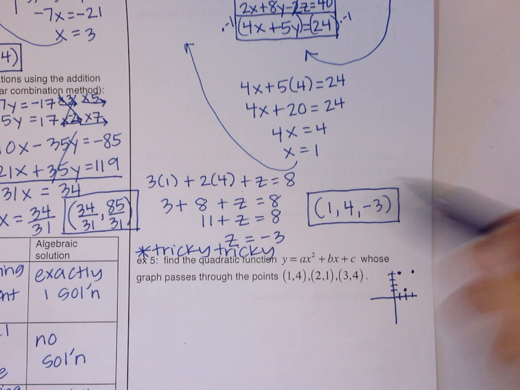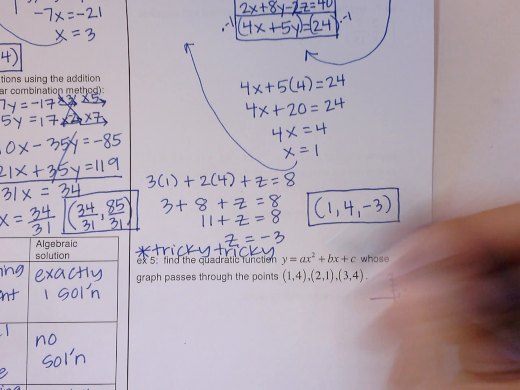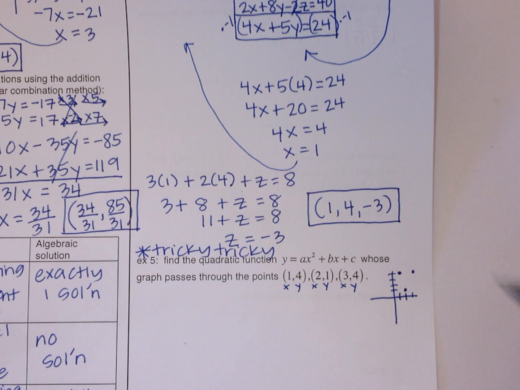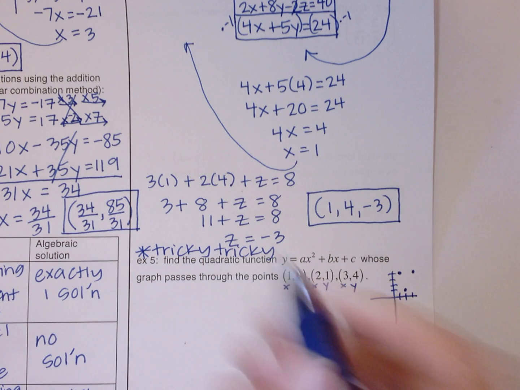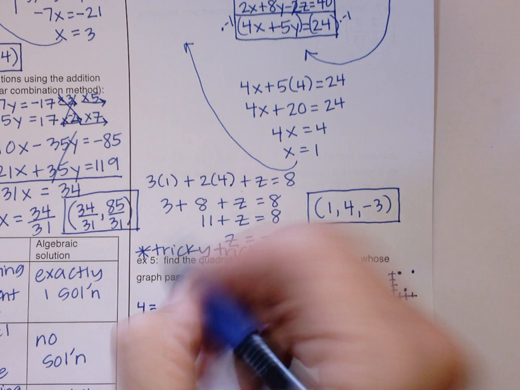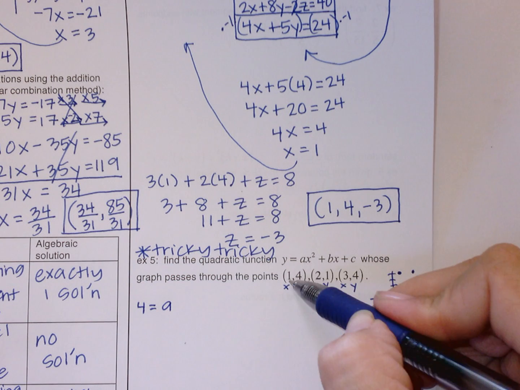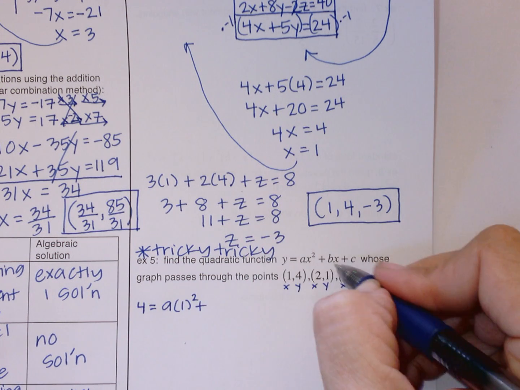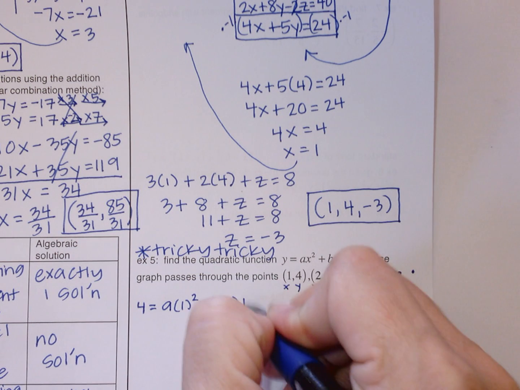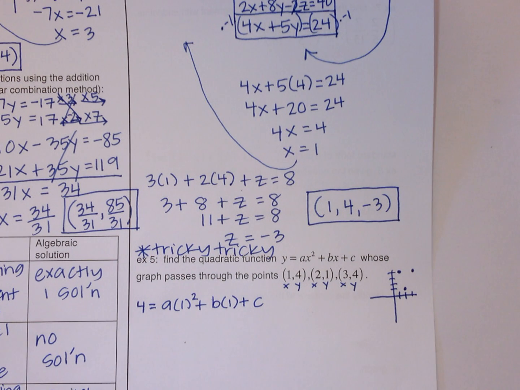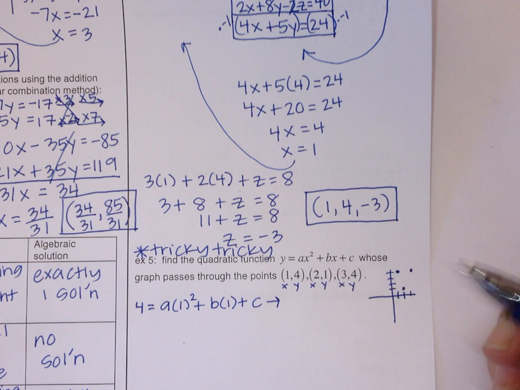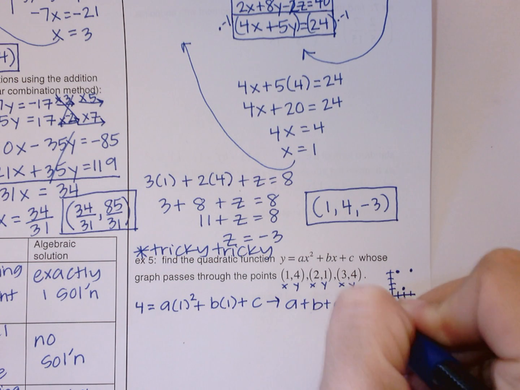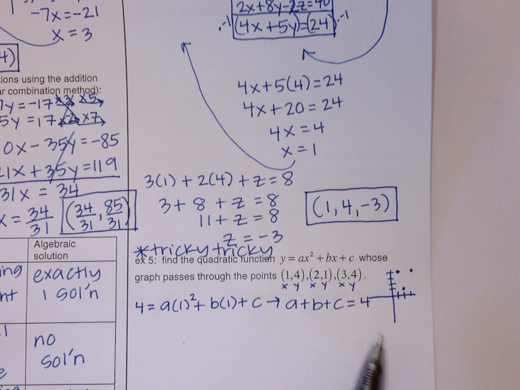So what we're going to do is use this information right here. So we need to point out that each of these represents an x and a y coordinate. So I can take the first one, where the y is 4, and plug in 4 for y. I don't know what a is, that's what I'm trying to find, but I know that when y is 4, x is 1. And then I have another x next to the b. So I'm going to write that, which when I simplify this, 1 squared is 1 times a is a, so I get a plus b plus c equals 4. And I'm just converting it to standard form for later.